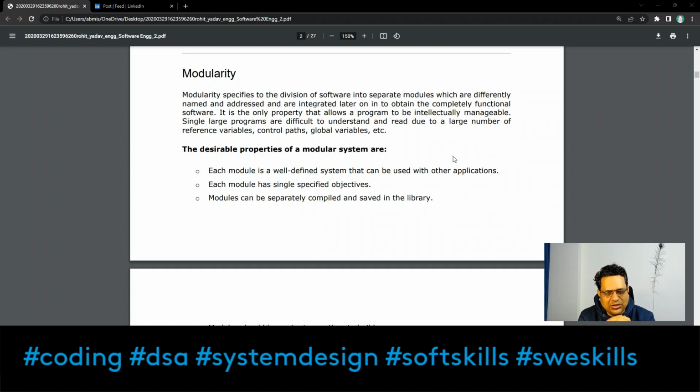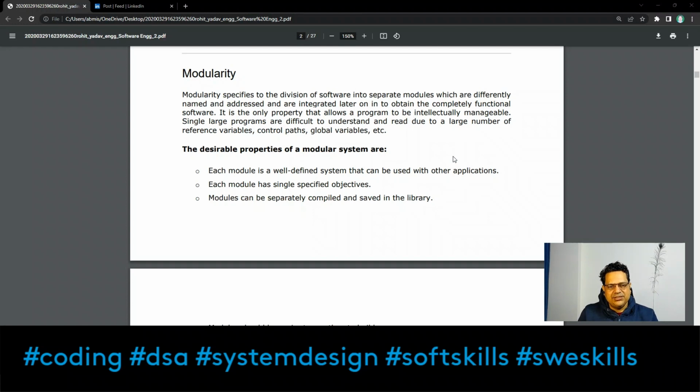But these are words which are primarily not fixed at all, right? Somebody can say that component means module, somebody will tell you that no, one component can hold multiple modules, and so on and so forth. So it depends on how you are presenting and how you are perceiving. But whatever decision you take, if you write it as an architect, then it would be understandable for further reading, right? If someone comes tomorrow and reads this paper or this design doc, they can easily understand, okay, modularity means this, and this architect has written it in this way. That is the way to explain your thought to others.